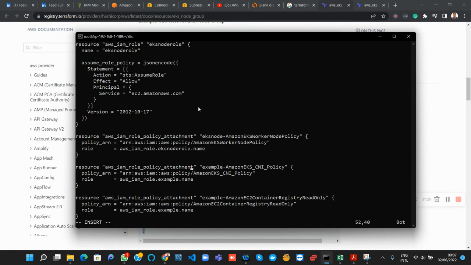Come down, this would be EKS node, and here has to be EKS node role. Okay, great.